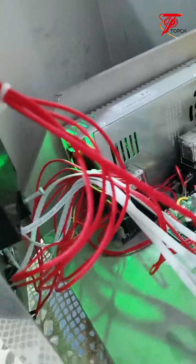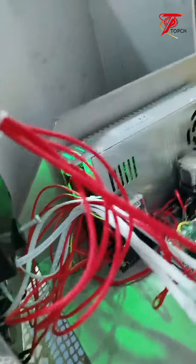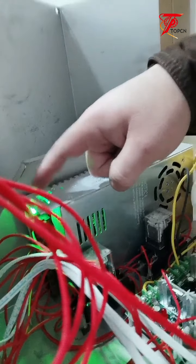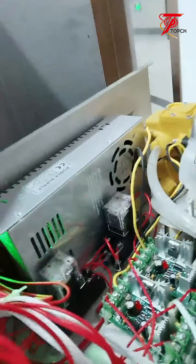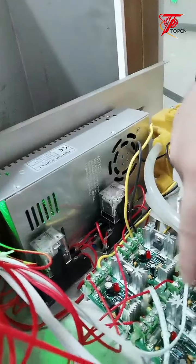Okay, so you can see the lights are on. The power switch lights are on. You can see the green lights. If the green lights of the power switch are not on, which means the power switch has a problem, okay? You can see there are other lights. Those lights are not on, okay?